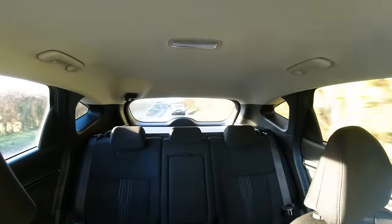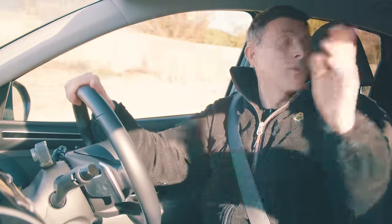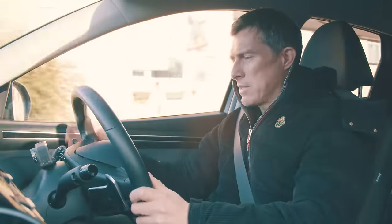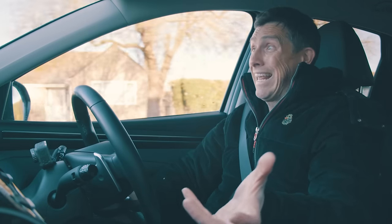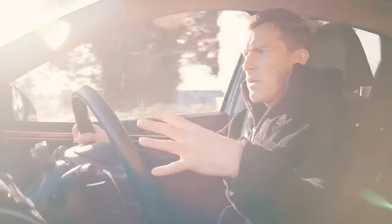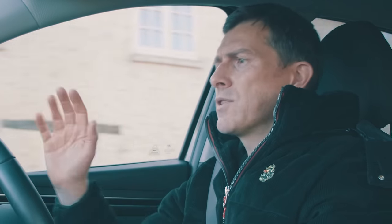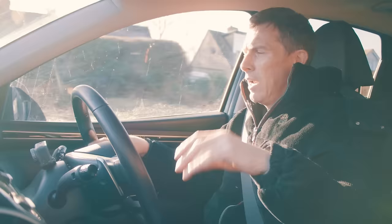The rear visibility is pretty good, and unlike the Sportage you have some little extra windows at the very back, so when you're looking over your shoulder to pull out of junctions it's a little bit better for visibility. The Tucson is very similar to drive to the Sportage because they are pretty much the same car underneath the skin, though they've been set up slightly differently. I think the Sportage deals with bumps a bit better than this, and across the range the plug-in hybrids always feel firmer because the cars are heavier and need slightly stiffer suspension — so that benefit of wafting along in electric power is offset by the clunky suspension.